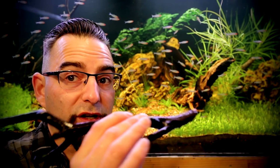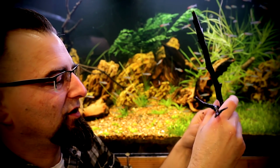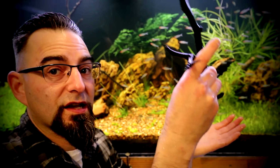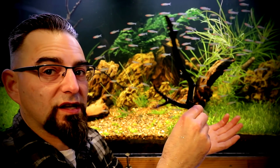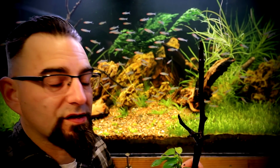As you can see, this is pretty dark and wet. It has been soaking for quite a while. It's actually super waterlogged and ready to go. Now we just need to think about the positioning of how this is going to go in. So if I was to jam this into the substrate, how am I going to position it, right, with our little piece of Anubias on here?